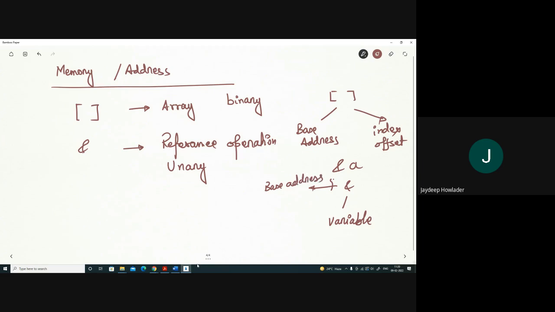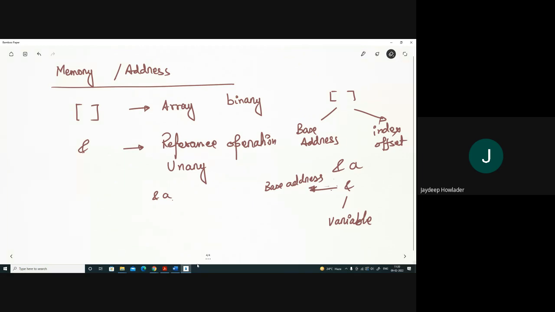So if I write, say, ampersand of A, where A is an integer, then it will return the base address of this integer, or the starting point of the integer.